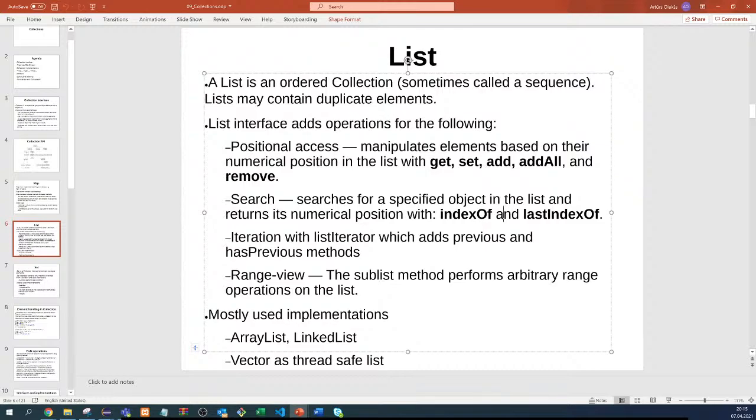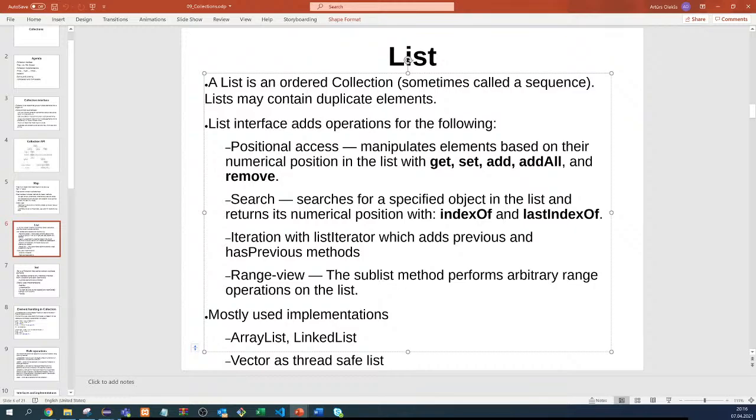And if we just want to clarify if the element exists, we can check indexOf, which searches at which position it is located. IndexOf just shows at which position the element is located. If there are multiple such elements, we may use lastIndexOf. It means that we may have multiple elements, but we are interested only in the last position the element is located at.